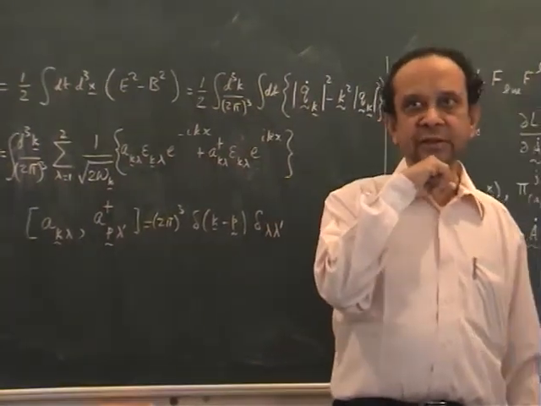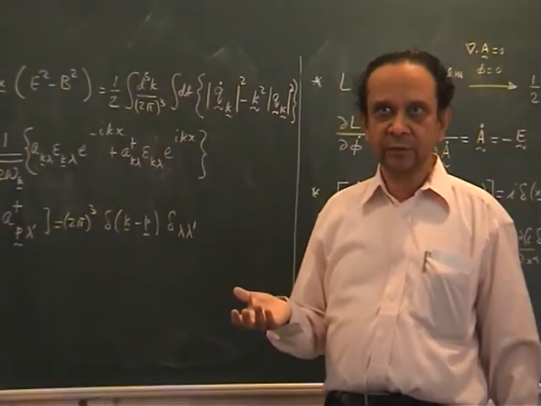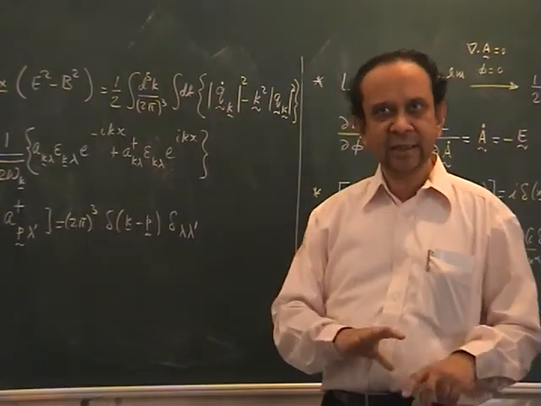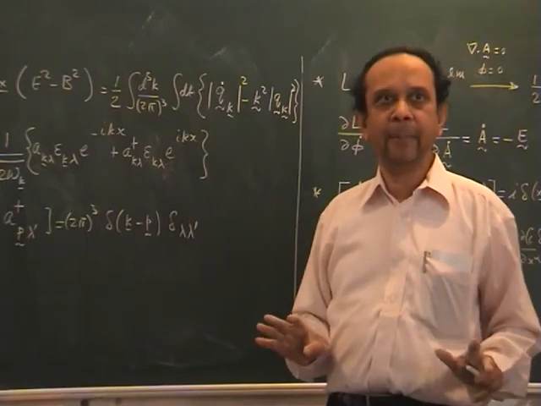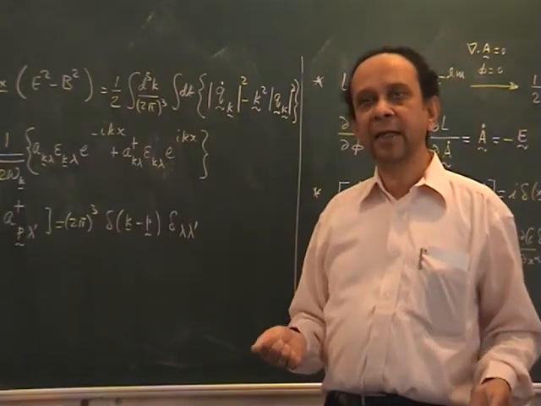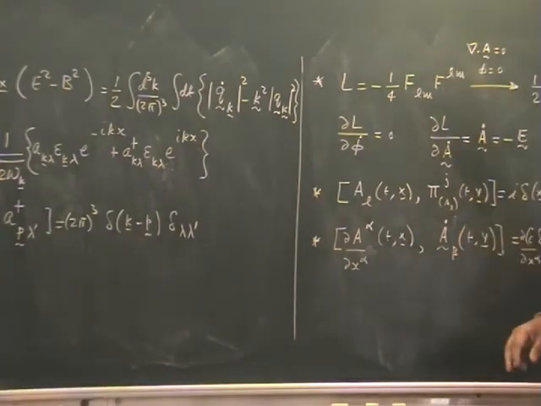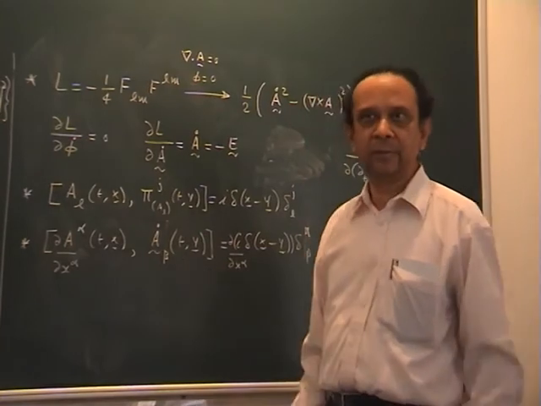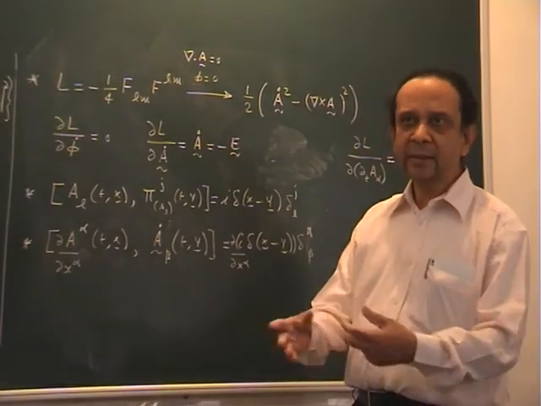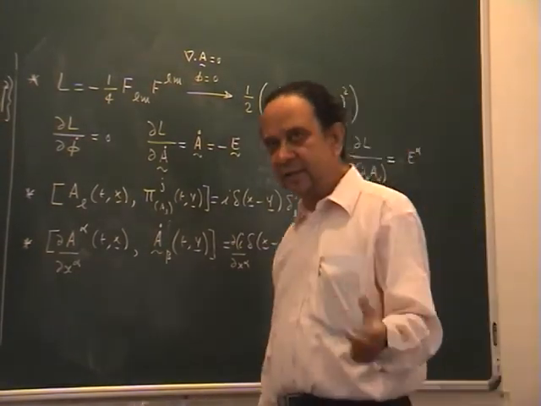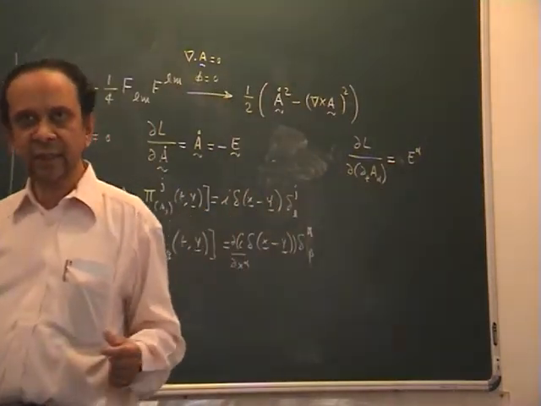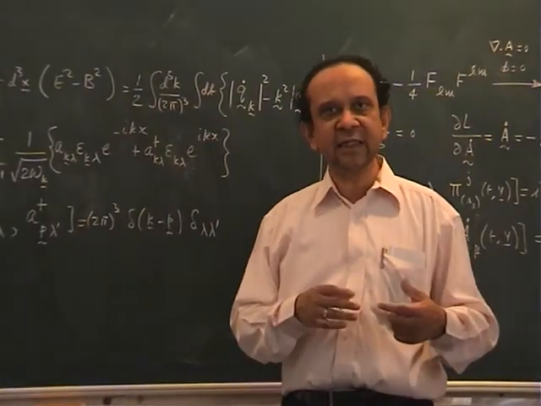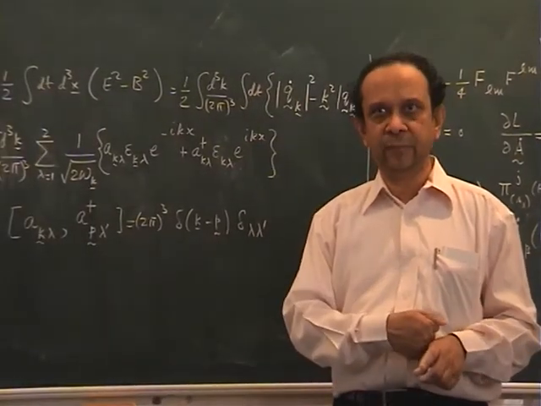Now suppose you ask the question, what happens to the commutation rules? This I will do in detail in the next lecture, but let me just indicate to you what will happen. Suppose you try to calculate any one of these commutation rules, for example A alpha and A beta, and calculate the commutator. In the case of scalar field, if you remember, we did exactly the same. We had a's and a daggers, we imposed this, then we said that phi pi is equal to Dirac delta function.